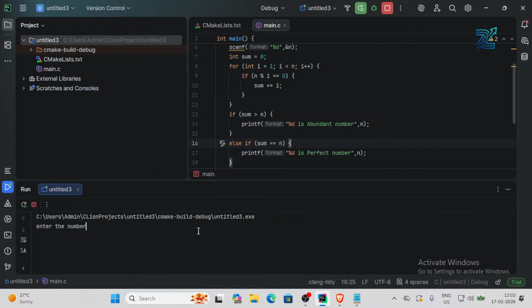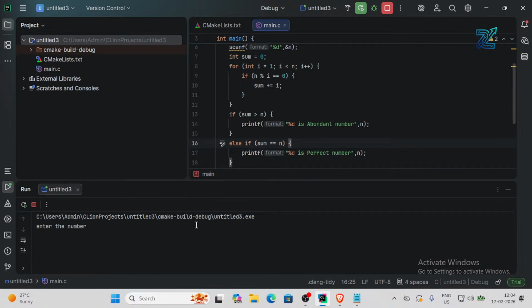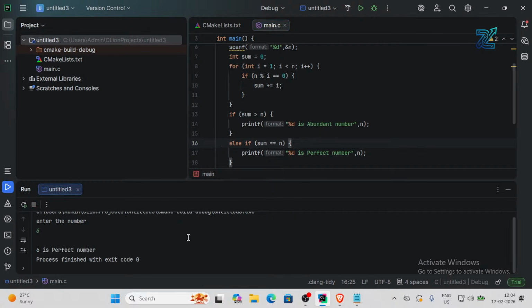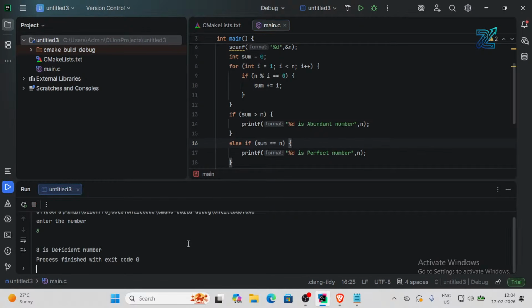Again 4 is a deficient number, and 6. So 6 is a perfect number. Let us check for 8. So 8 is also a deficient number. So let us move on to the next question.